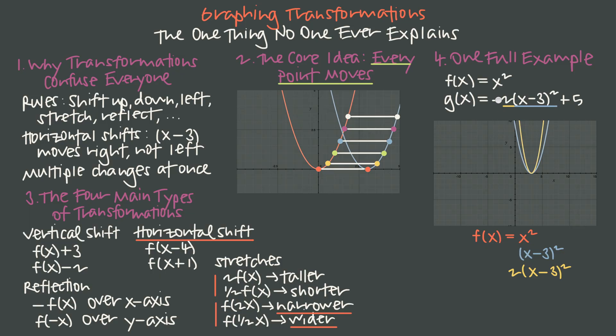Our next step is to multiply the entire function by negative 1. Well, that's this transformation here, multiplying the entire function by negative 1, which means we're going to be reflecting over the x-axis or creating a mirror image of this yellow curve across the x-axis. So that new transformed parabola is this function, negative 2 times x minus 3 quantity squared, and now we've tackled this entire part of g of x. All that's left to do is add 5 to the function, which is going to be a vertical shift up of 5 units. So our purple parabola here will shift up 5, and now we've tackled this entire function. We've arrived at g of x, and we can say that this green parabola here is the graph of negative 2 times x minus 3 quantity squared plus 5, which we got to in 4 steps by starting with the function x squared.